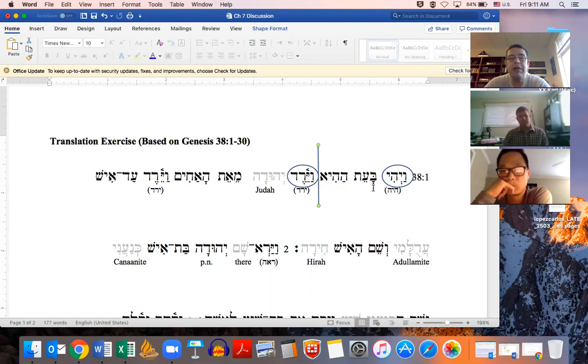Extra information is usually conveyed with prepositions. So prepositional phrases: in, on, with, through, by. You don't have to have them to convey ideas. They just add color and depth to the story. And same thing with sentences. We don't have one visible here yet, but ones that are introduced with "ki," because, that, when, or "asher," who, which, that. You're just giving extra information to the reader.